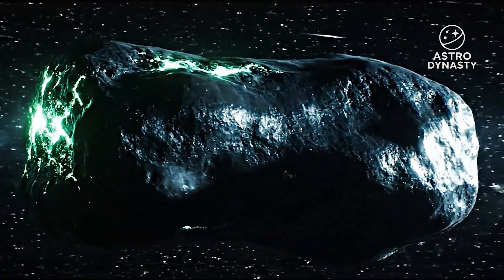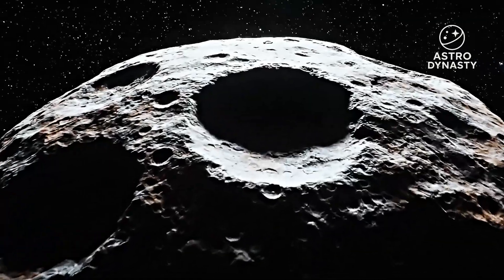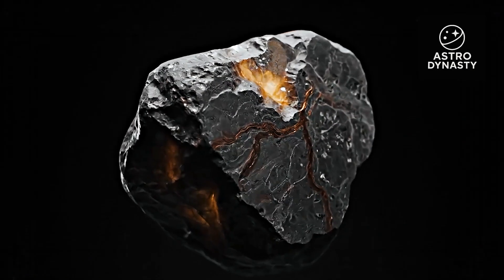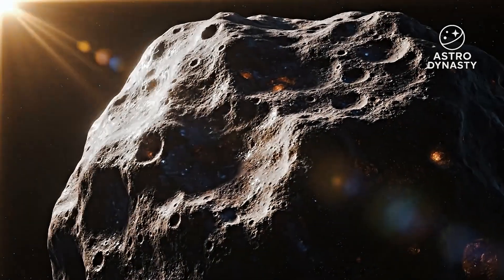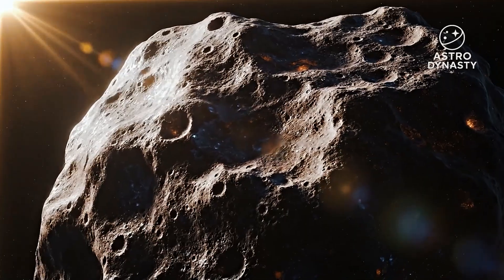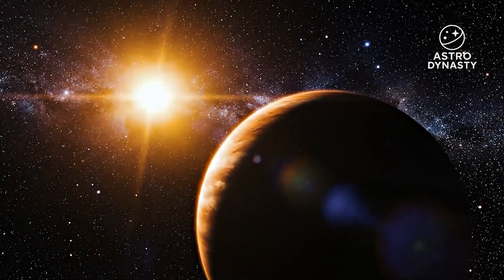There's also a human reason this story won't let go. We don't get many visitors from the deep dark between stars. When they come, they break our habits. Oumuamua taught humility — small forces can hide in plain sight. Borisov taught comfort — not every interstellar guest is a puzzle box. Atlas sits in the tension between those lessons: too big for easy shrugs, too messy for easy claims. That's a good place to be if you care about truth more than victory laps.